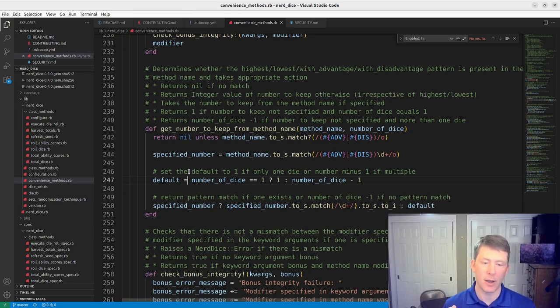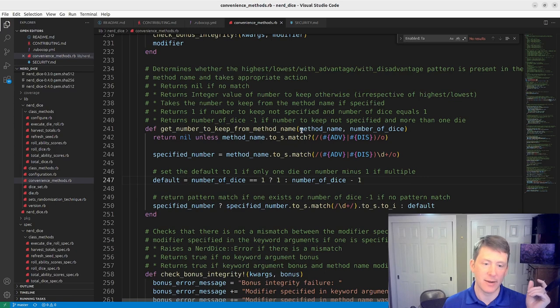I'll go on a brief explanation here of functional programming versus object-oriented programming. Ruby generally has the reputation of being an object-oriented language, but you can use the principles of functional programming in Ruby just fine. And one of those is to have a function do one thing and do it well.